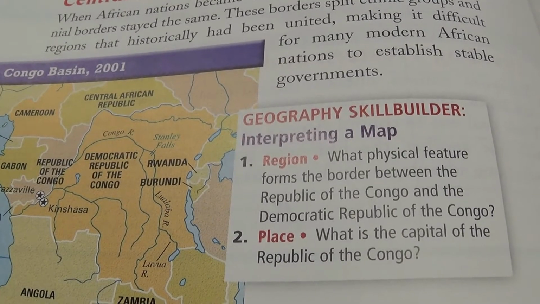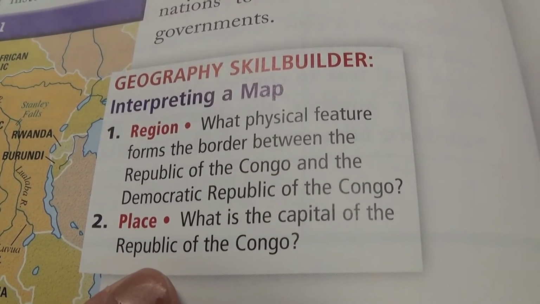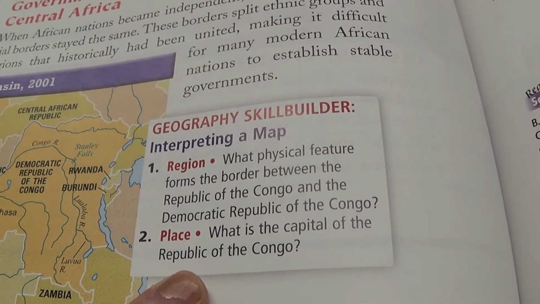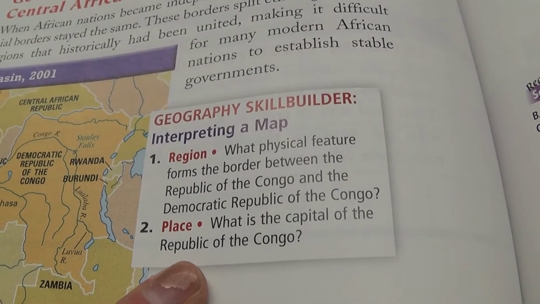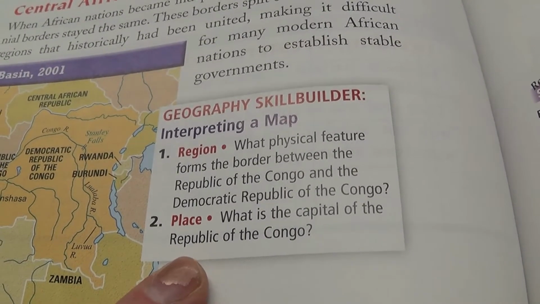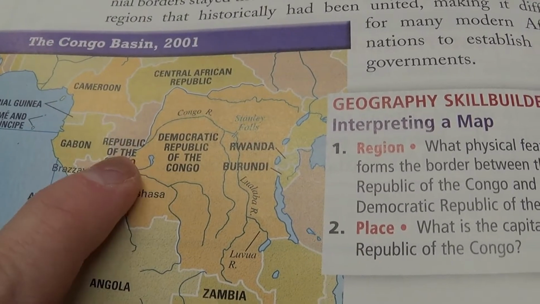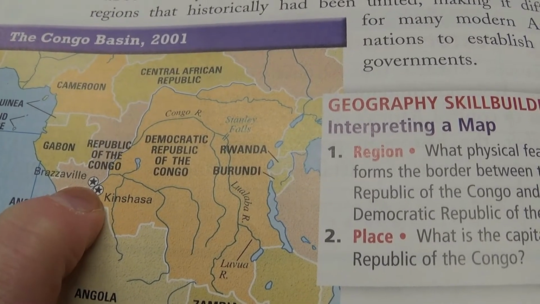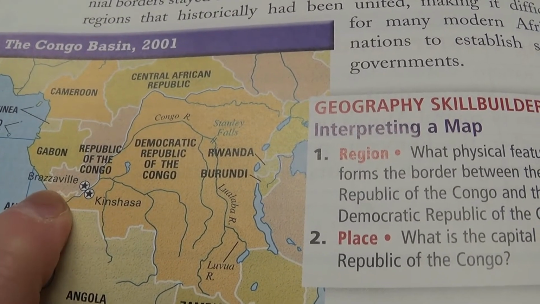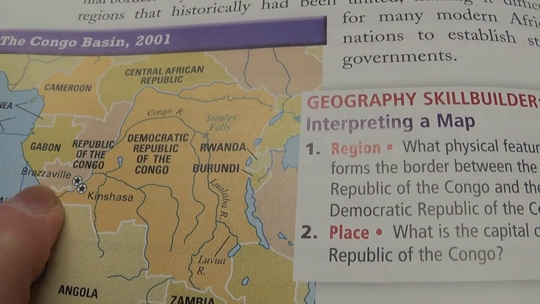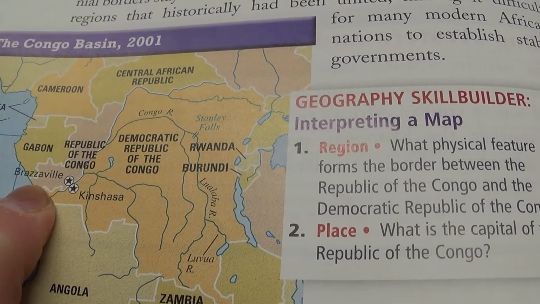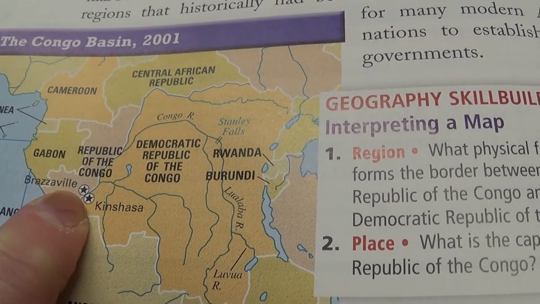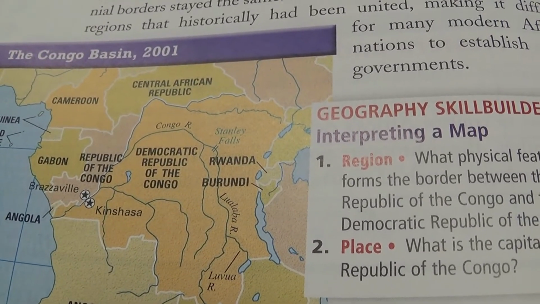Now the next question is, what is the capital of the Republic of Congo? So we're just going to have to assume that they are going to have stars as the capital, since they don't have a good legend. Going back over here to the Republic of Congo, which is this tan color, we can see within that tan color there is a star, and Brazzaville is written next to it. I know it's a city because it has a capital B and then little letters that follow it, and it's not bold. And it's probably the capital because it has a star. So Brazzaville is the answer.